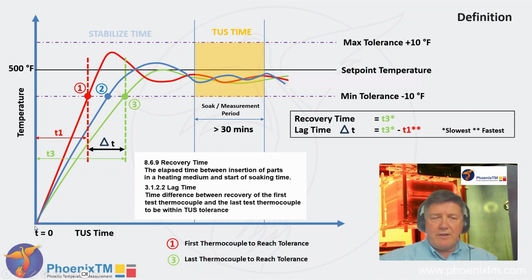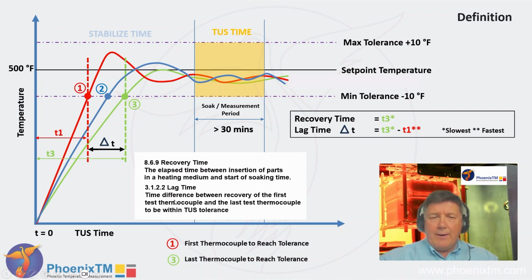The recovery time is the time between the insertion of the part, so time 0, and the point at which each thermocouple reaches the minimum tolerance. So for thermocouples 1, 2, and 3, the recovery times would be T1, T2 and T3. The slowest recovery in this particular case is for thermocouple number 3, and that would be the defining recovery time as part of the standard.